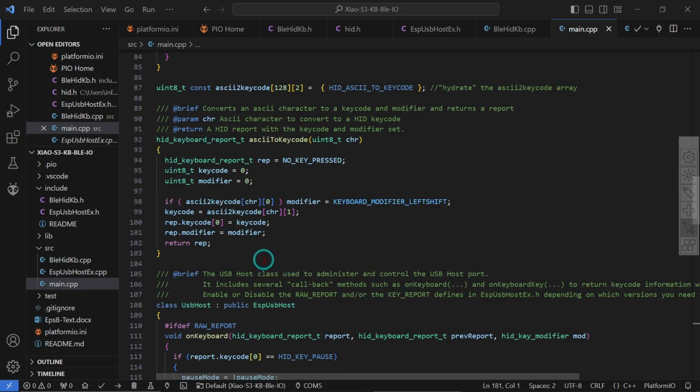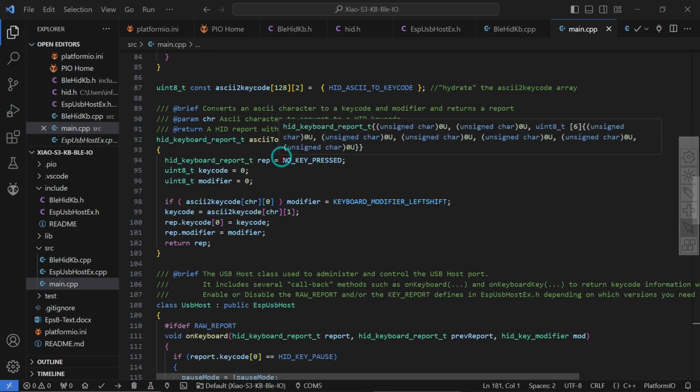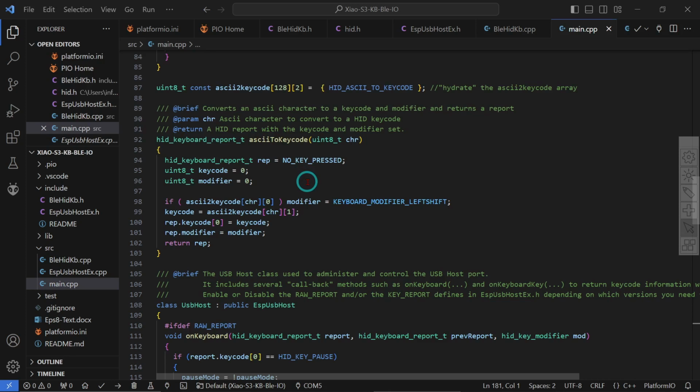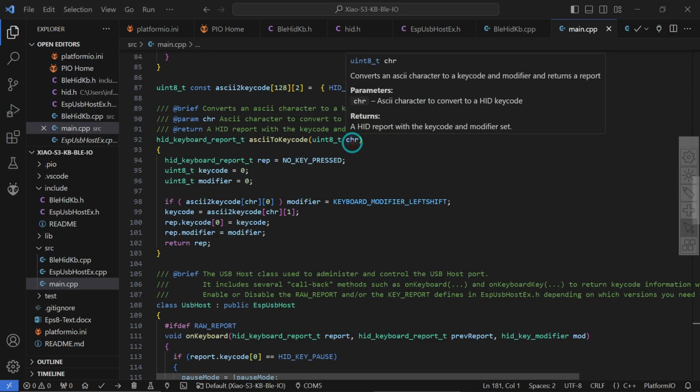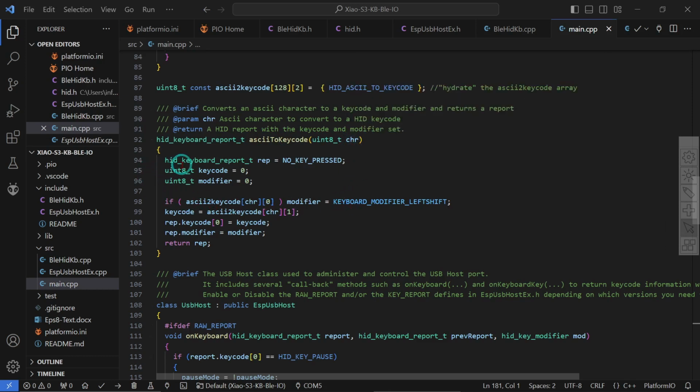There is a function here to convert an ASCII code, like for instance, the ASCII code for an uppercase A is 41 hex, a space is 20 hex, a lowercase a is 61 hex. So we pass that in as the actual character, and it returns a HID keyboard report, because that is the most likely thing that you want this code to go into, because we need to return a key code and a modifier.